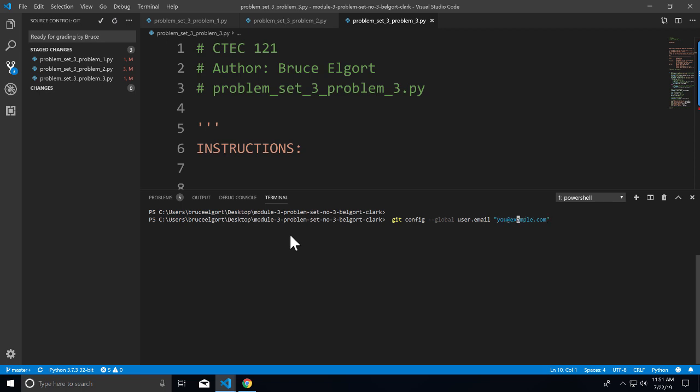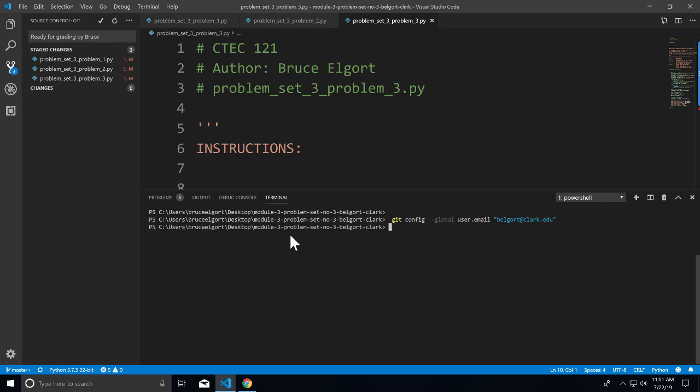This is the email address that you registered for GitHub with. Mine is belgord@clark.edu. You need to put in the email address that you signed up for GitHub with, the one you entered earlier in that dialog, and hit enter.